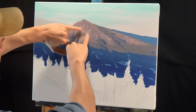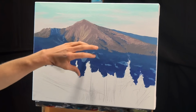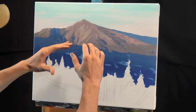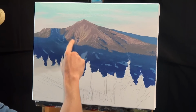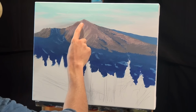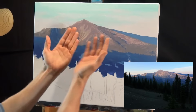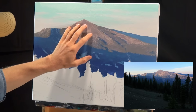All I did was mix that same color that I originally put on the mountain, and then I just added a bit more black and a bit more red. It brought it a little more up towards that red scale, and then it dampened it down a bit. When I applied it, it created a lot of cool texture, and I went around the bowl. Like I said, this is a bowl that's sliding out, and you can see that on the reference photo. By adding this color, it gave a lot of cool texture to the mountains in between the trees, but it also created that illusion of the bowl actually looking like it's there, concave in the mountain. So that's what I did to the mountain itself.